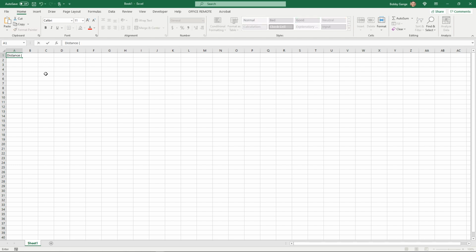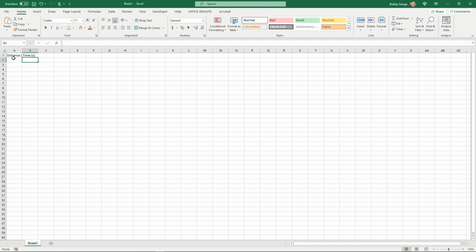Okay, and let's give it a unit of meters. Okay, if you click on the tick here, it will confirm that, or you can press enter, or you can press tab, or you can click out of it. Basically, as you type it in there, it will confirm it if you move out of the cell. Okay, so we put distance in meters here, and let's say we want to put time in seconds in B1. There you go.